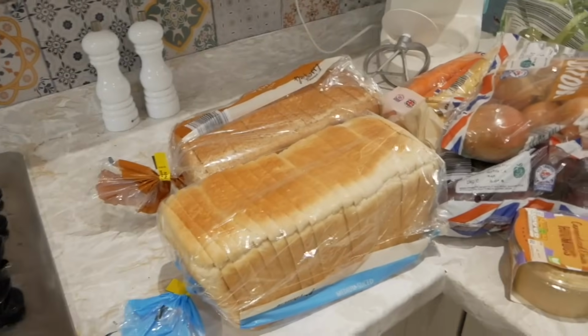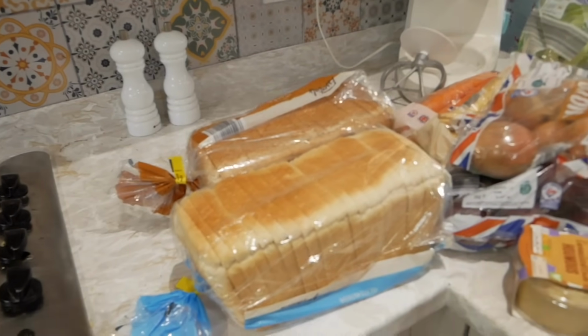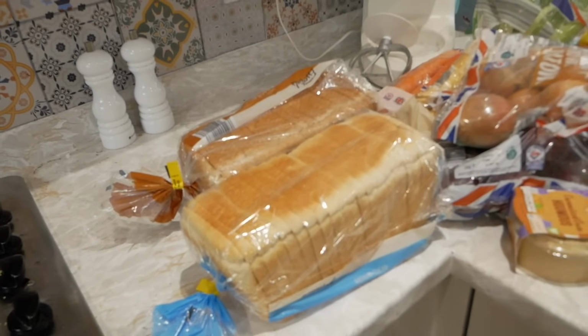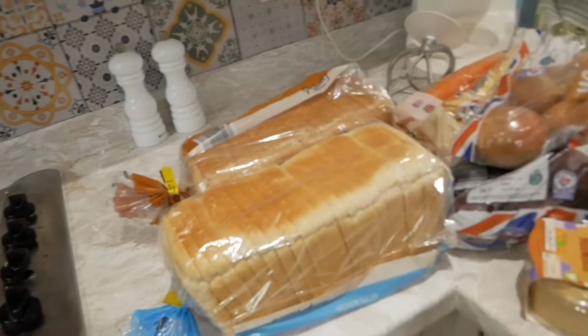I don't normally buy bread. I normally get it in the Community Larder, and I have got a lot of bread in the freezer. However, I recently did a video, you should have already seen that by now, so I'll link it up above. And I got these 39p loaves in it. I got a couple of them for the freezer for emergency use.